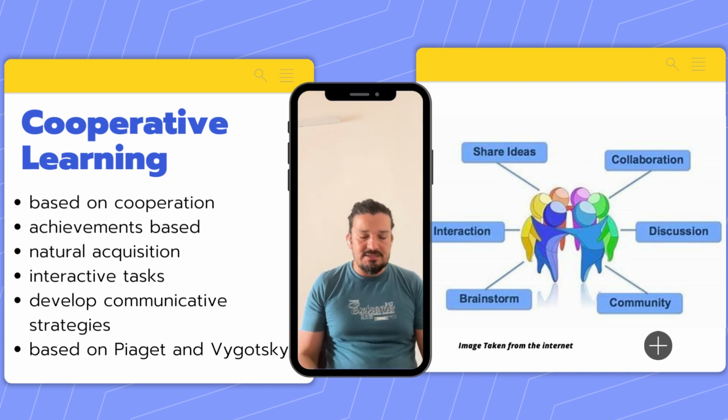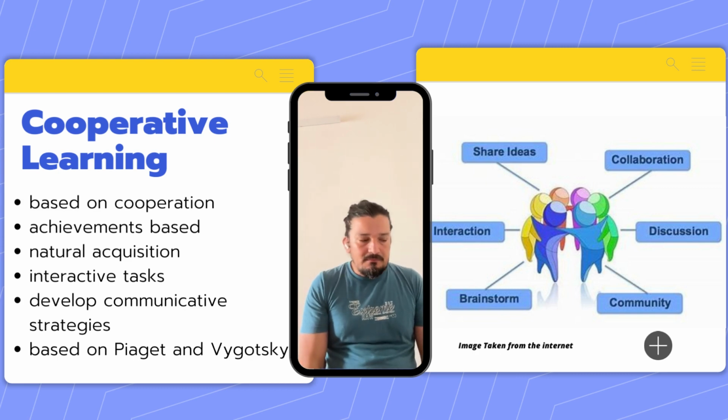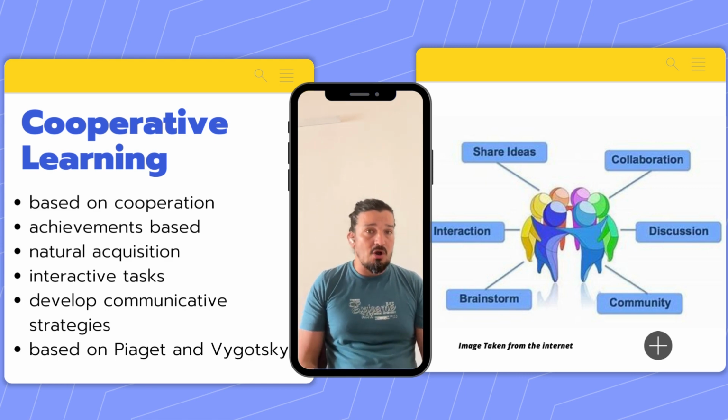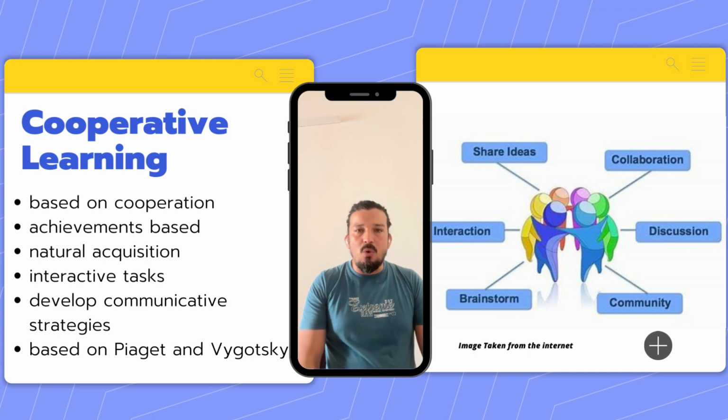It crosses mainstream education and ELT. As a theory of learning, it was developed based on the works of Piaget in 1965 and Vygotsky in 1962, who aimed at the role of social interaction to help the students to acquire knowledge by conversing.